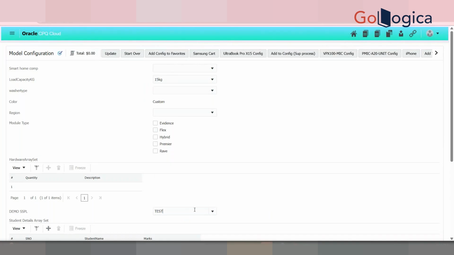So recommendation rule has worked, and it has set up SSPL as test, because from the rule we have told the system to do this. Is it clear what SSPLs are meant for, how it works, and what the limitation on SSPL is?